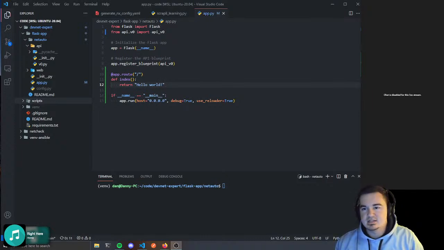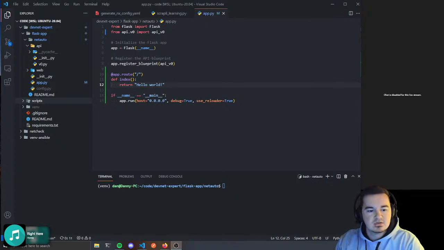We're going to continue this road to DevNet Expert tonight with looking at the Python library called Flask. So to provide a little bit of background, Flask is basically a web framework, and it's used to build, obviously, web applications. So tonight we'll be building a very basic web app using Flask, which will have a UI to it, but we'll also be building an API as well. So that's a little bit of background about what we're doing today.